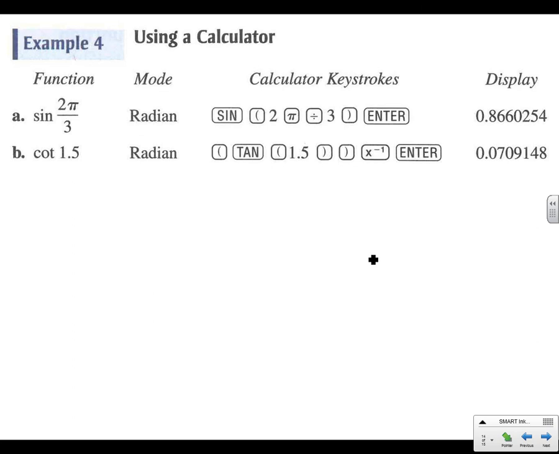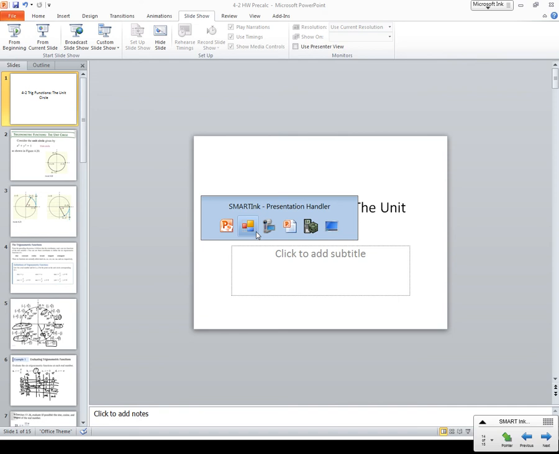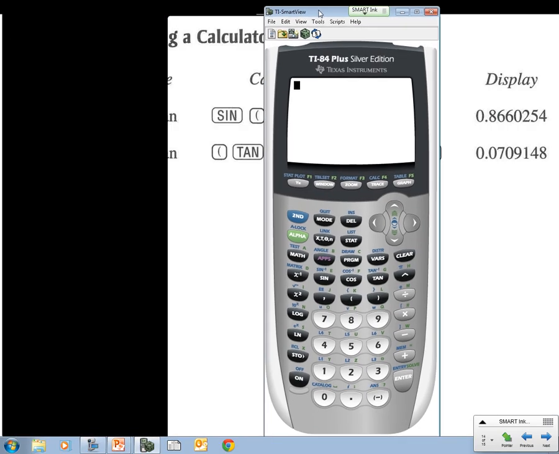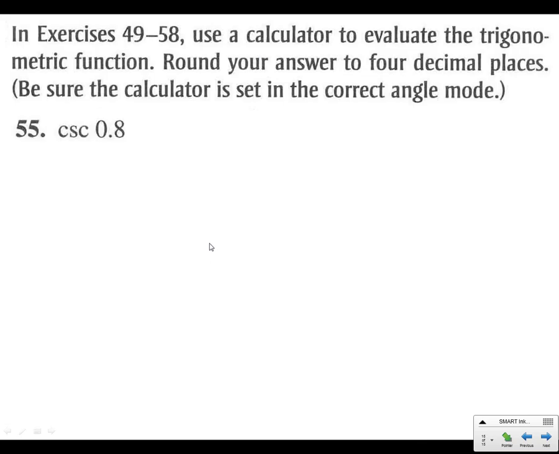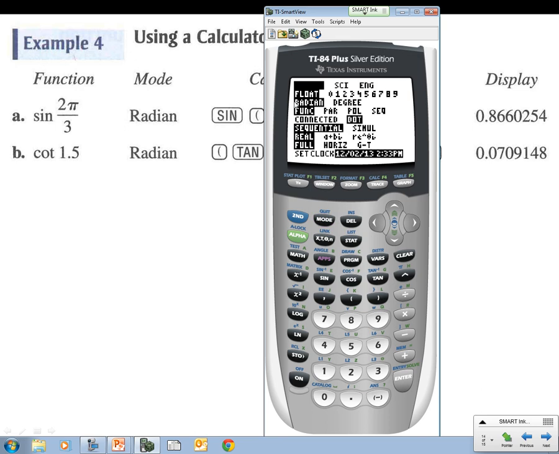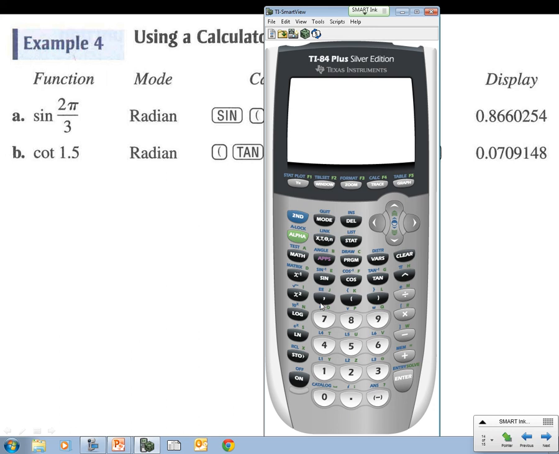Last thing here is just, can we do these on our calculator? Let me bring up the calculator. Make sure we can all do it together. Where's my calculator? There we are. So we need to be able to do sine of 2 pi over 3. First things first, we need to be in radians because this is not a degree measure, it's a radian. So where we find that is in the mode. So I click mode. Right here, radian is highlighted, so I'm good to go. If it wasn't, I could go down and change it if I wanted degrees or if I wanted radians. Second quit brings me back to the screen, and let's do the sine of 2 pi over 3.